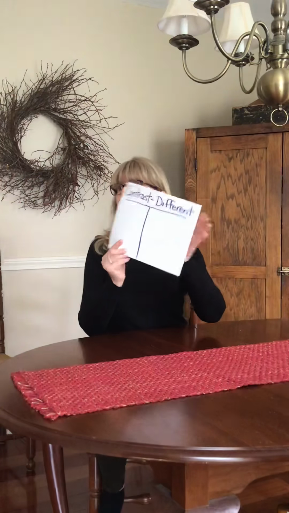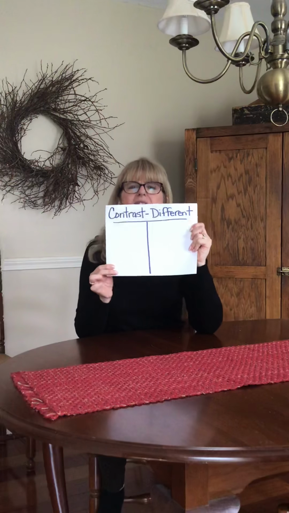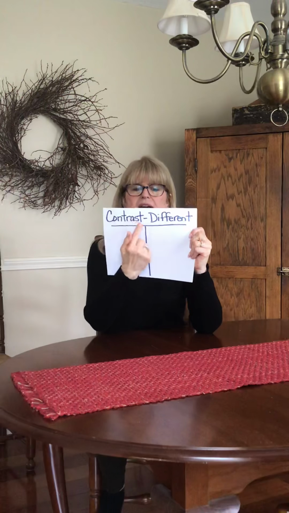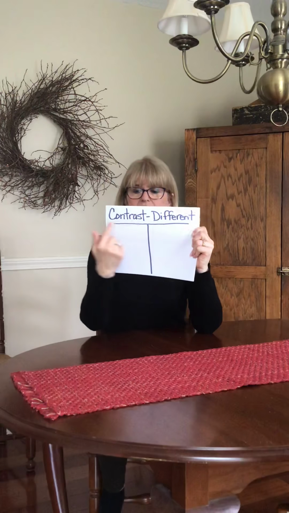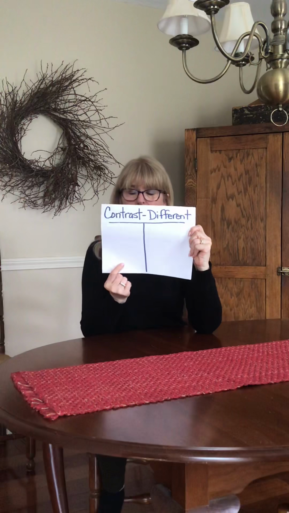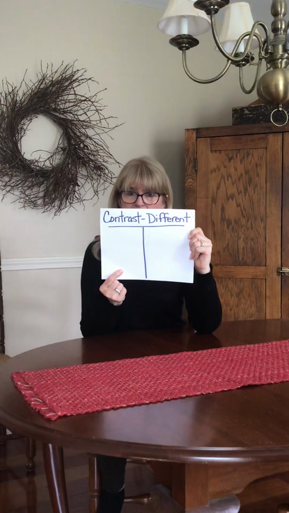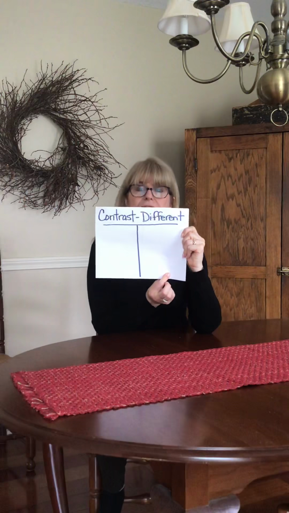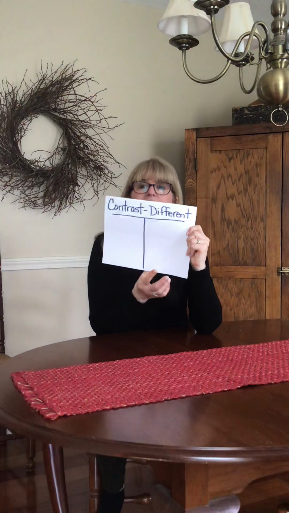I want you to flip your paper over, and then I want you to contrast the 2 books. And Mom and Dad can maybe help you write contrast, different, and make the 2 sides of the paper. And I want you to draw a picture from my book that I read and draw a picture from the Epic book and tell me how they are different. Easy peasy, 4 little pictures.